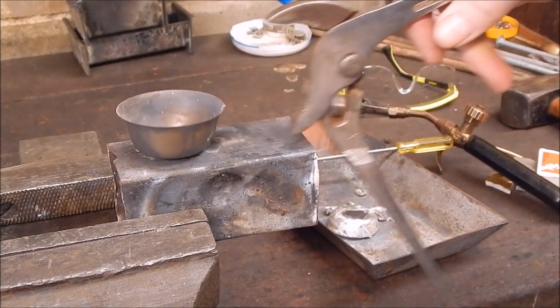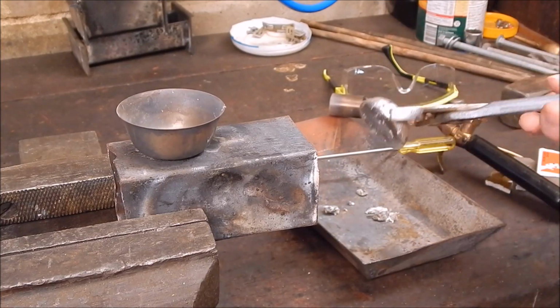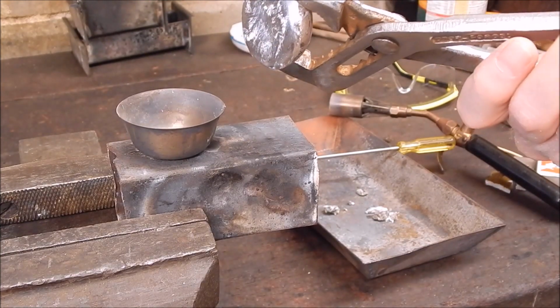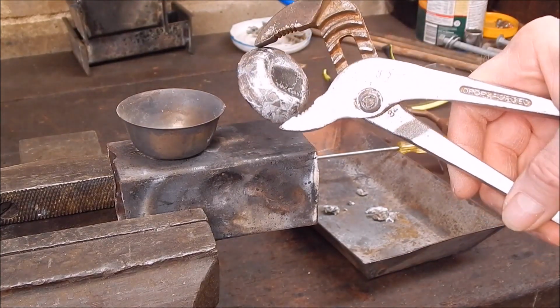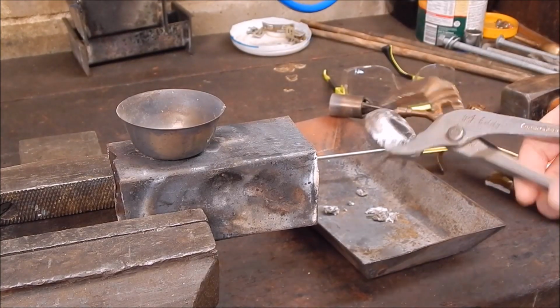There we go, just to show that it did melt all the way through. And there you go. Easy as that. Easy peasy. So there's no excuse not to do a bit of casting. Just play safe, and you'll be right.